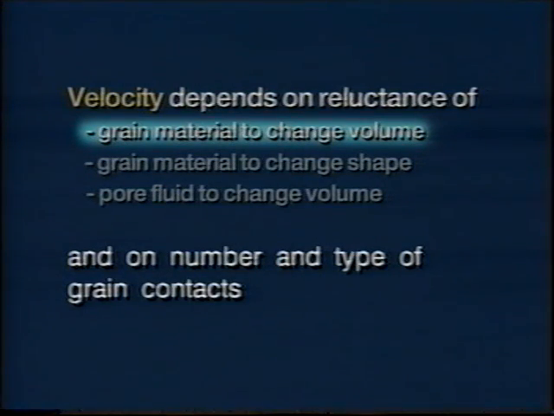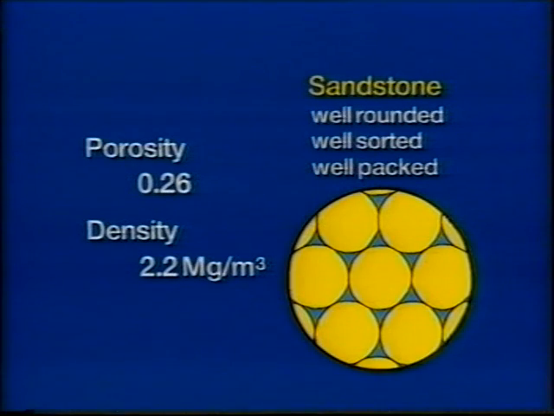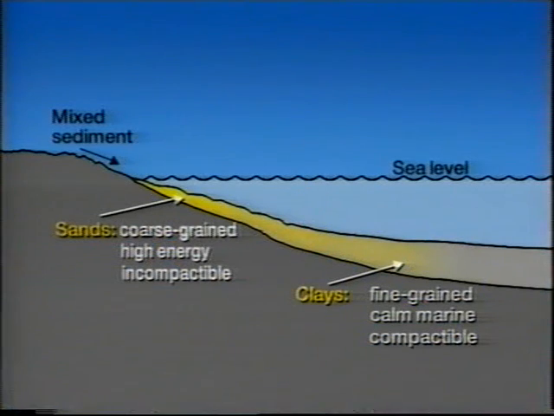And the effect of depth? Well, obviously this packing of spheres is already extremely strong. There is little compaction, and so only a slight increase of velocity with depth. Now, those spheres may be a fair approximation to a dune sandstone, with the grains well-rounded and well sorted by the desert wind. But a near-shore sandstone may be quite different.